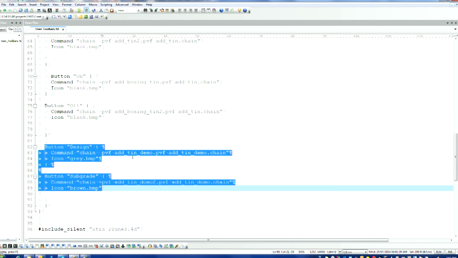The first one being add tin demo PVF, and then I give it which chain I'm running. Likewise, the bottom one is showing subgrade, so it's showing chain PVF, and I'm running that add tin demo 2 PVF. So I'm running different PVFs through the same chain.